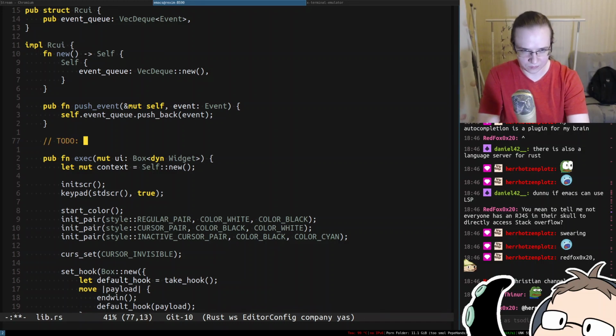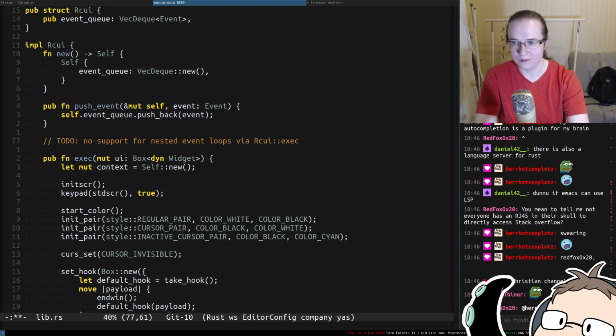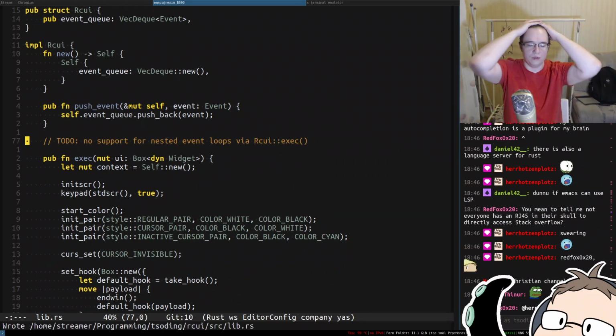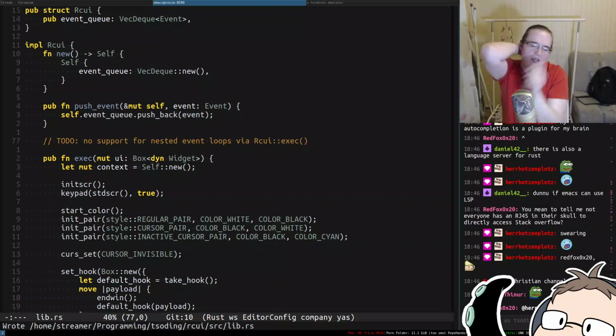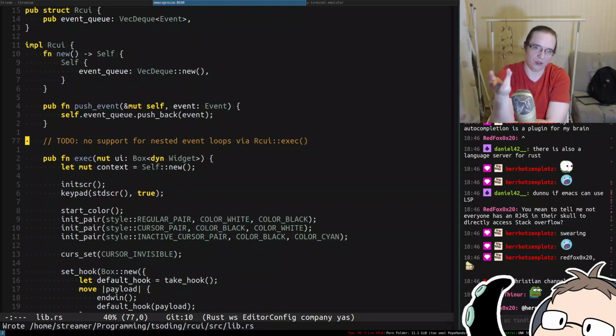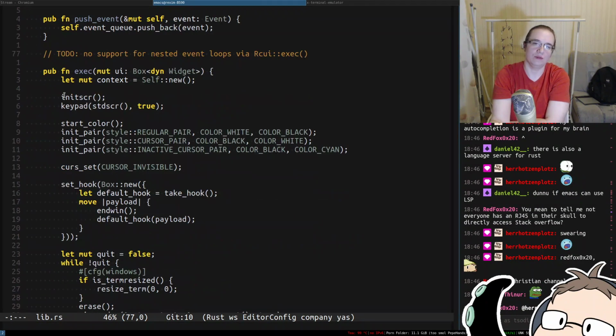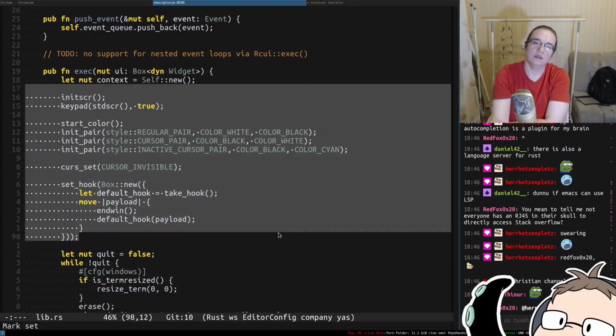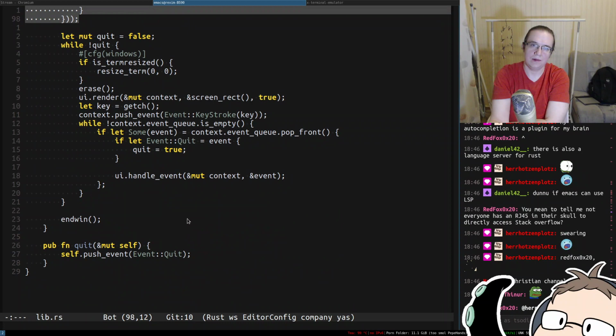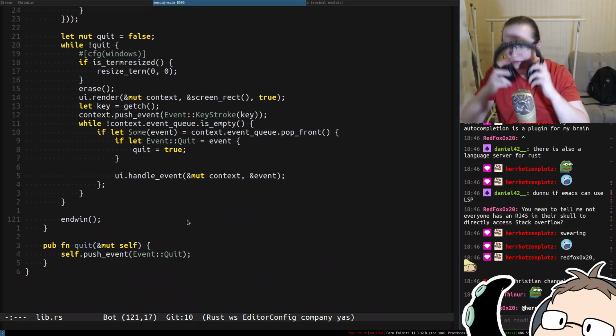Okay, so I'm gonna put it to do. No support for nested event loops via RCUI exec. Yeah, that's cool. This is actually a pretty cool accidental discovery. But I don't know how to avoid double initialization, unless we have some sort of a global flag that checks that we already initialized ncurses.